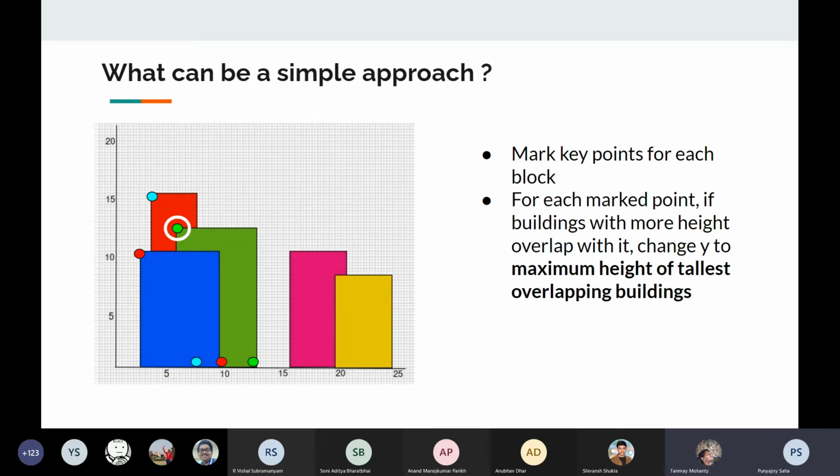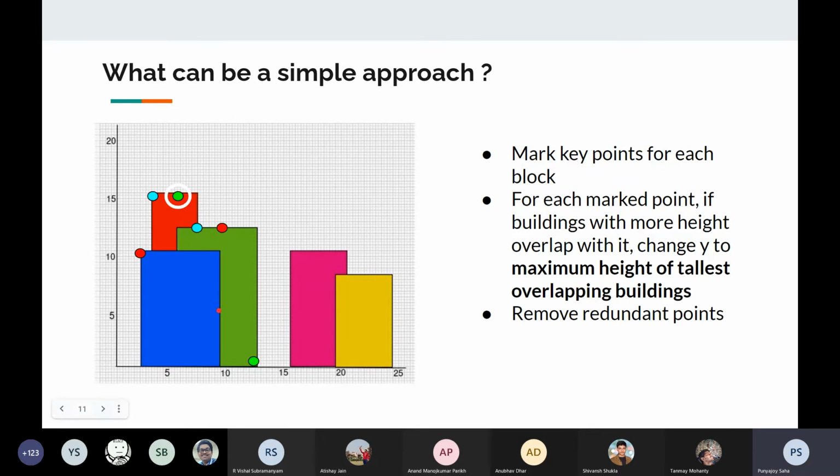Yeah, it is not required now. I think Anubhav's answer is correct, so you can refer to that. And if you have any doubt, let me know later. Okay, any other questions? Otherwise, we will move on. I think I missed the point. Red building. Will it move up? Yeah, let us look at the solution of this at least.